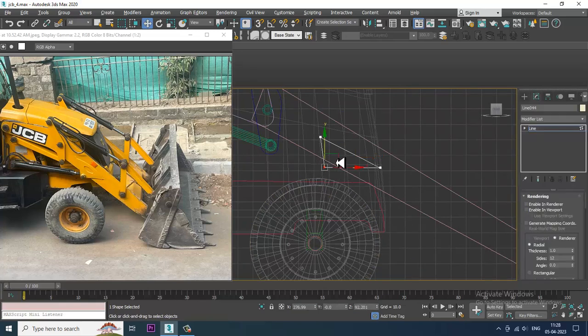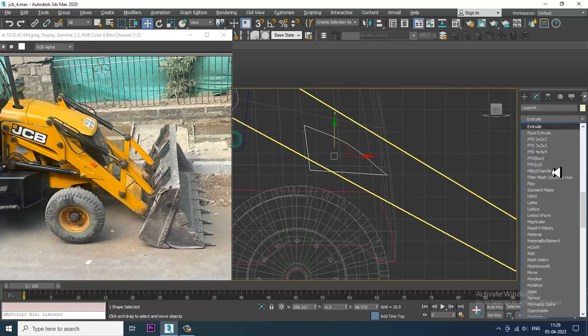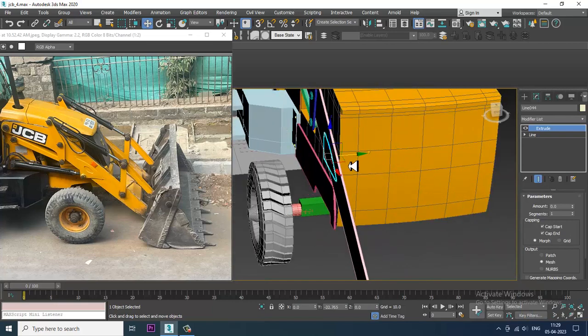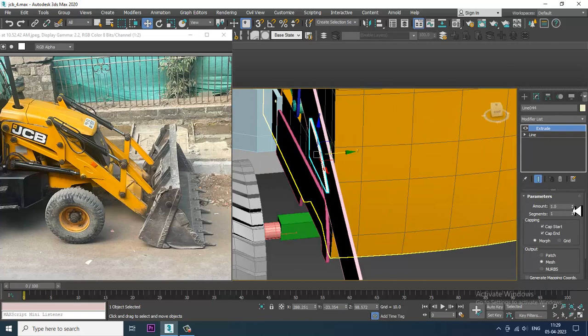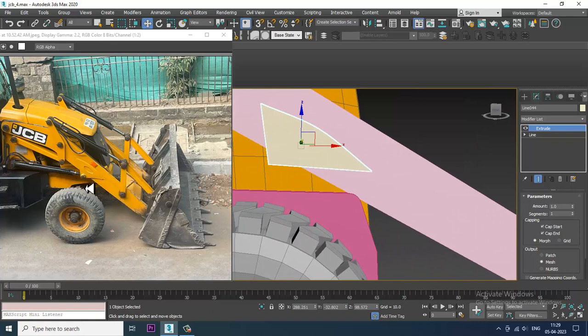So select this, right click, refine it, select this and make it much smoother in this way. Again, just shuffle this down, push this up, and let's give an extrude modifier. We can slightly assign an extrude modifier over here.